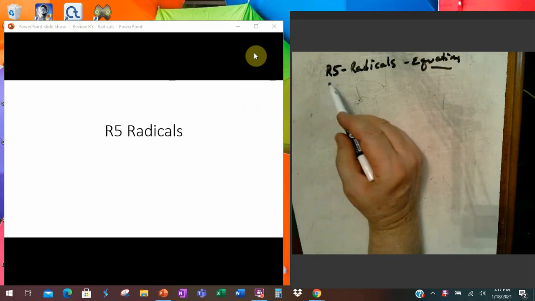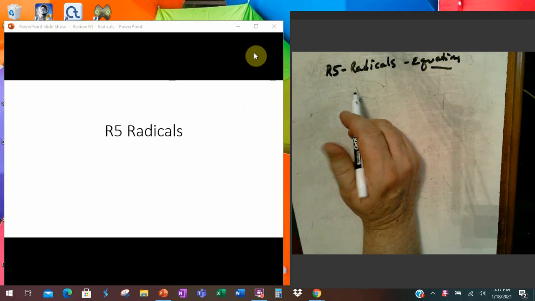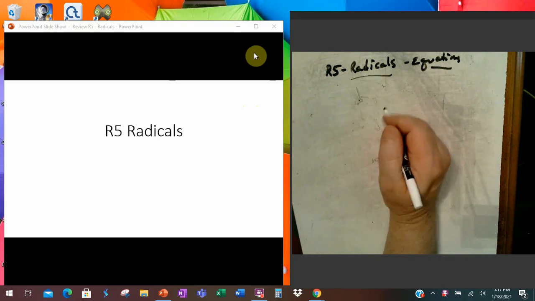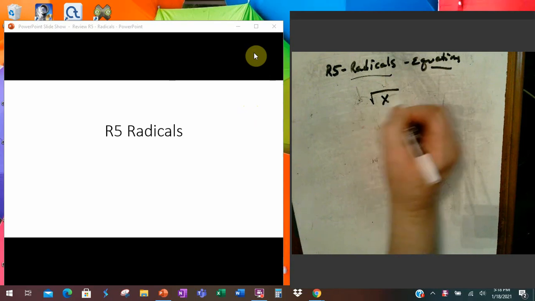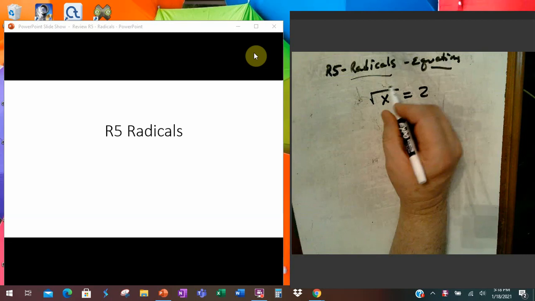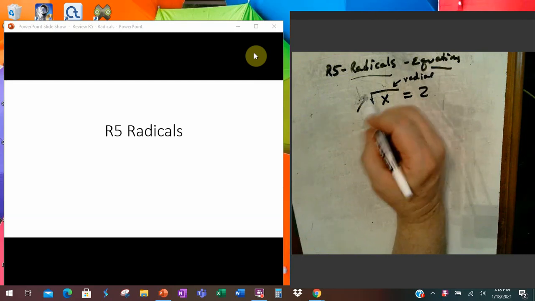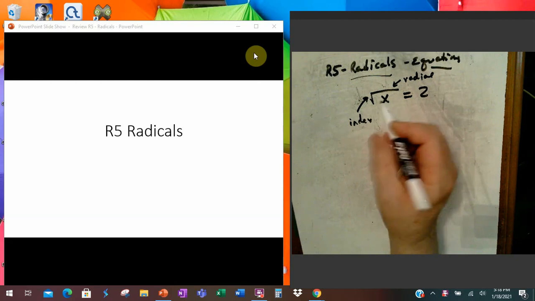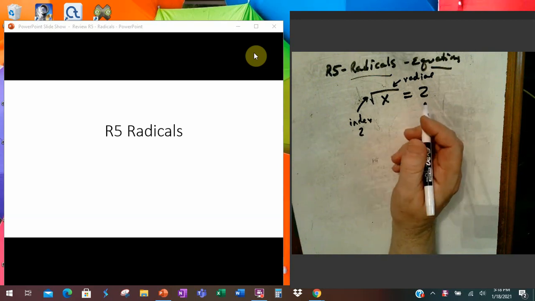We're going to continue along our study of chapter R, which is the review chapter. This is section 5. This time we're going to focus on equations with radicals. What we're going to be looking for is something that looks like the square root of something, with the variables underneath the radical. Here's the radical, and we have some index. This could be the cubed root, or the 4th or 5th root of x. If there's nothing there, it's understood to be 2. So in this case, this is 2.